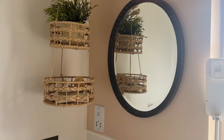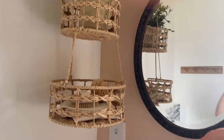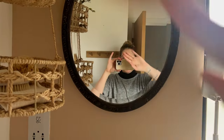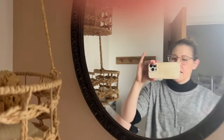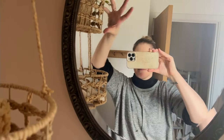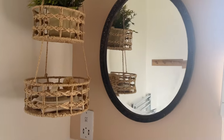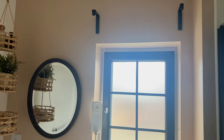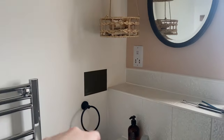And actually since the makeover the first time round, I swapped out the mirrors. So this was a vintage mirror that I found for £5. That's right, yeah, £5. And then I just made it look more aged. Can you see? It's dark brown with bits of brassy rub and buff coming through. It's very hard to see, but anyway, I thought that went more with the vibe that I was after. Taking the curtains down, probably need to take these down and the hooks and things.